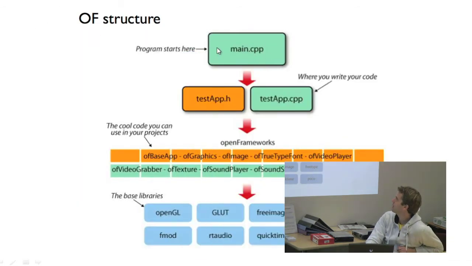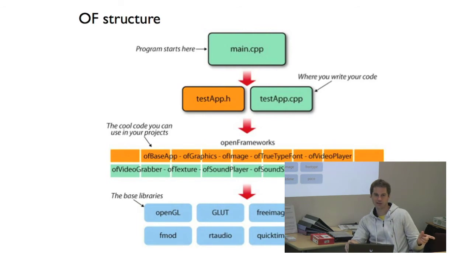So yeah, we have our main.cpp, which calls our app. So this is where we write our code in these 2 functions. And then we can build on all these Open Frameworks libraries, which then actually use base libraries. So they use OpenGL, they use Glut, they use FreeImage, etc., but they provide all these wrappers so that everything looks the same when we use them, which is nice, and we can pass information. So we can pass information from OpenCV into OpenGL, even though OpenCV uses one image format and OpenGL uses another. The Open Frameworks wrappers basically say, here's a common one, so you can take an image from OpenCV and draw it in OpenGL. Just that easy.